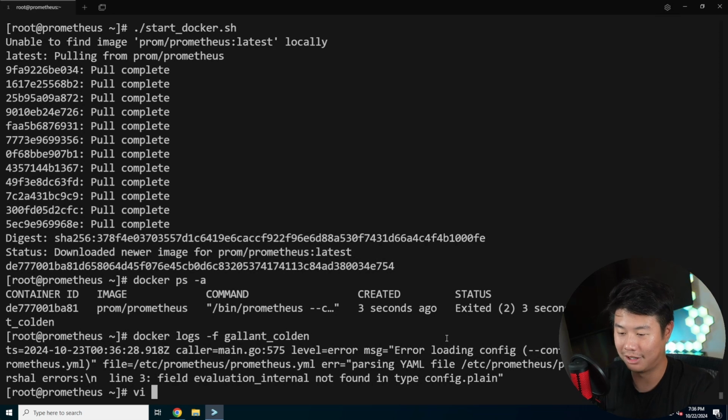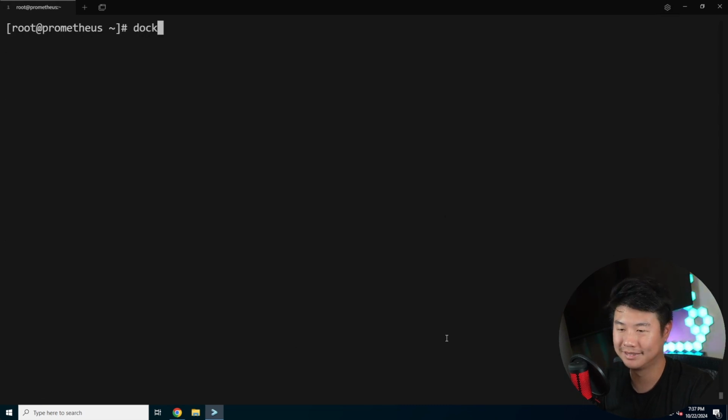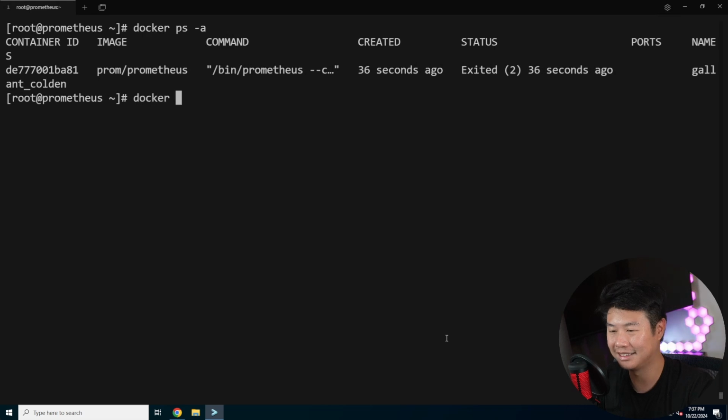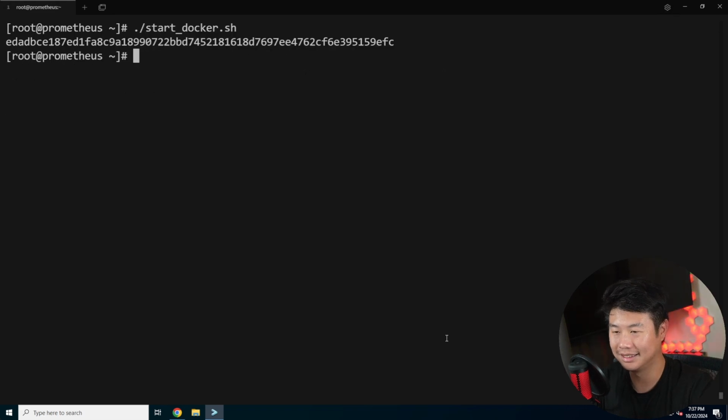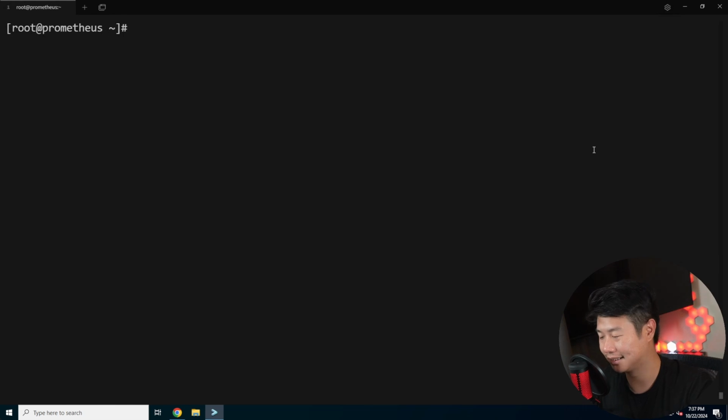Oh, I typed it wrong, guys. It's not internal, it's interval. There we go. Interval. Typing is hard some days. So we can remove the other one, and then we can do a Docker start again. Okay, so now you can see it's running, it's listening on 9090, which is what we expect.